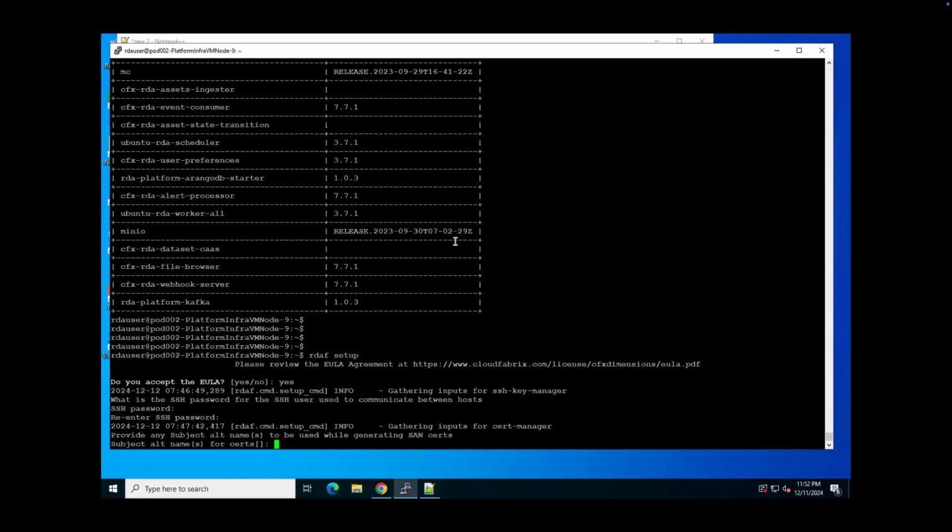In some scenarios, in addition to these IPs, the public-facing IPs could be different, or there could be some custom DNS name. In such cases, this input gives you an opportunity to provide additional IP addresses that are not captured as part of the RDAF setup. In this case, we don't need it, so it's optional in this lab exercise. So we're going to hit enter.